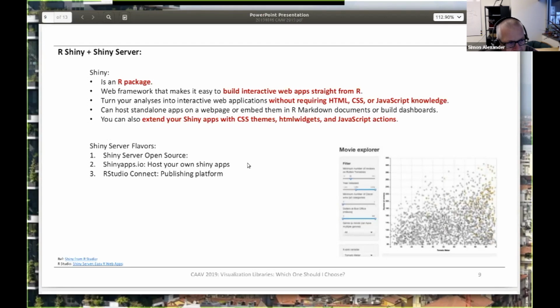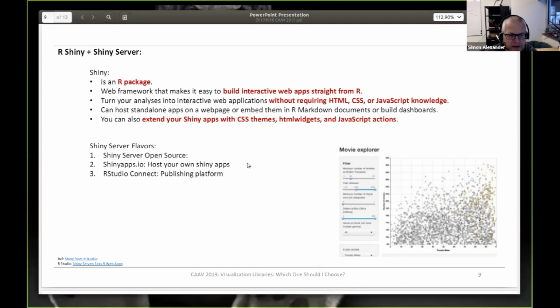Now, what people forget or get a bit left-fielded by is that they want to then move it from their desktop and make it public, make it accessible to the general audience. And this is where you then have to actually have something called a Shiny server. So again, it's web oriented, but to publish anything on the web, you need some kind of back end, and that's what people often forget.